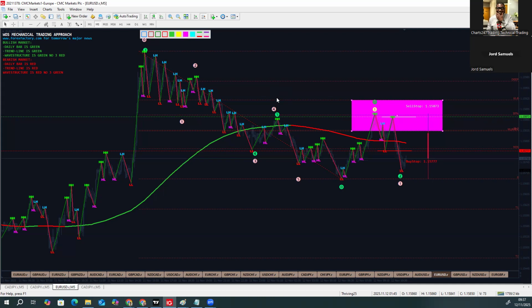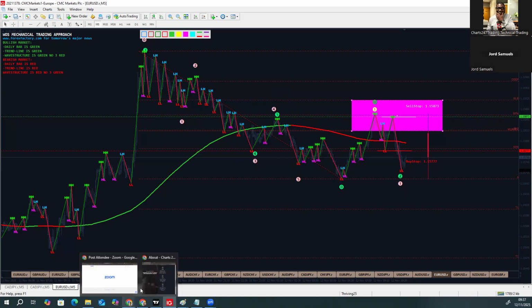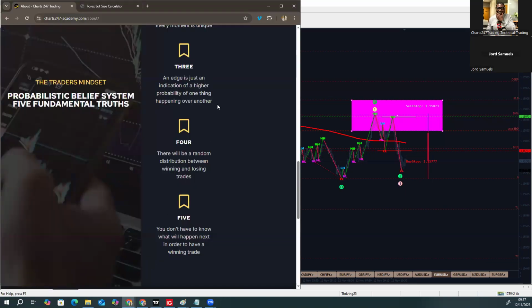And that is what I've just showed you is actually more important than the execution. Because if you don't know how to think properly during the pullbacks within this trend, you will start to be fearful because money is involved. And you start to think, oh, is it going to go back and take my stop loss? Is it going to do this? You know, the mind will start to present you these different possibilities.